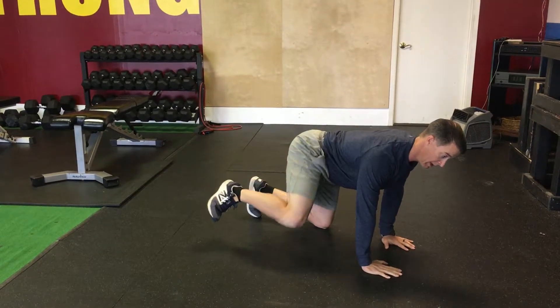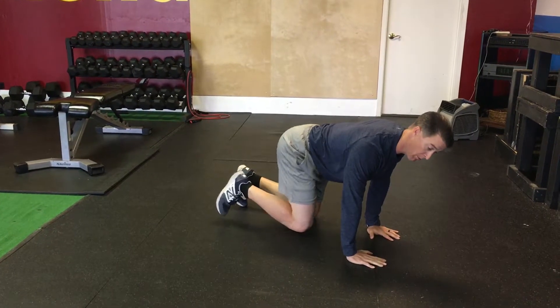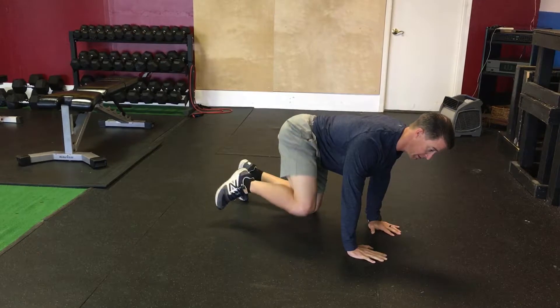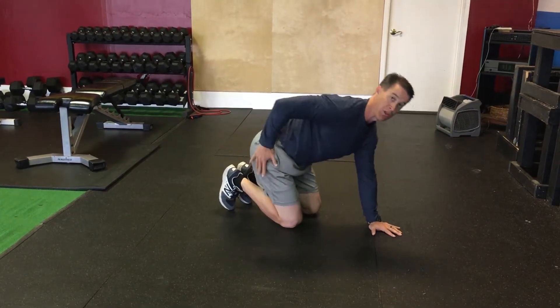We come up and down. For some people this is going to be the movement — it might also be called fire hydrants — and we also have hip movement here. Back and forth, that's what the key is going to be. Make sure we stay stable; the only thing moving is the hip. That is hip airplanes.